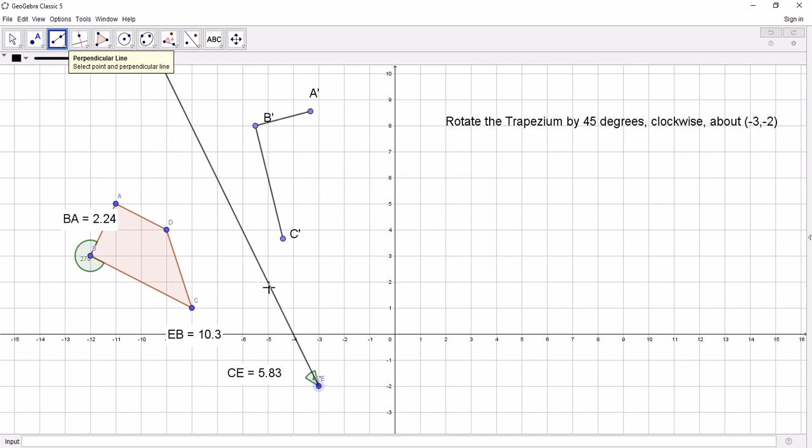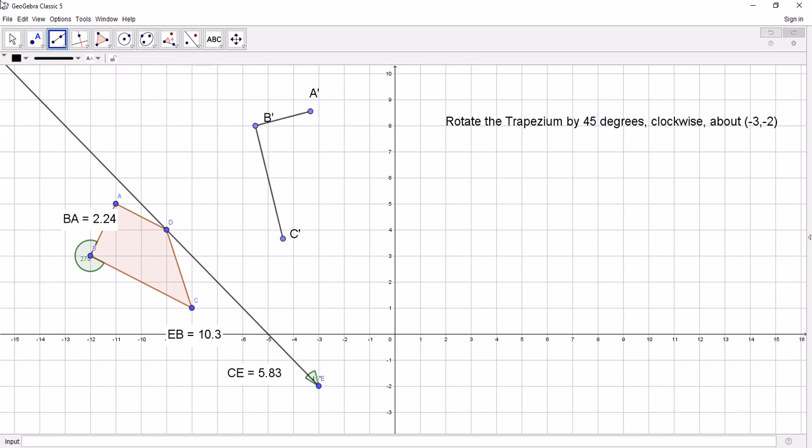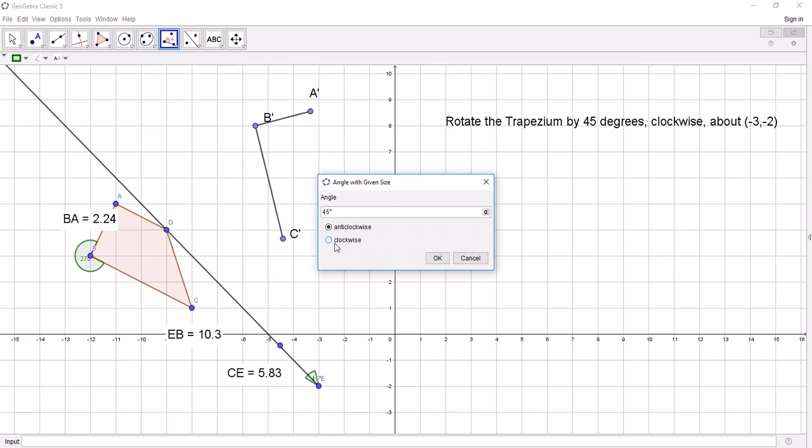So we're going to create a line from here, and we're going to measure an angle with a given size from E, and we need, come on, please work. Yeah, so it's 45 degrees clockwise.